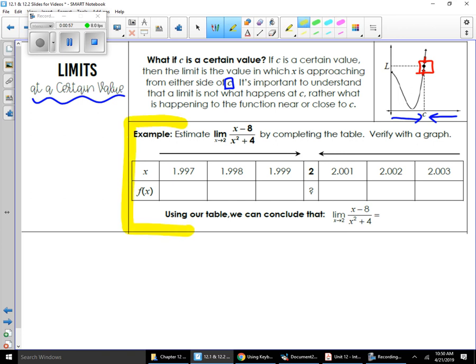So I do want to go through those table steps with you again to remind you how to use our calculators and the features there. And then we'll also look at a cleaner graph on Desmos as well. So let's go ahead and stick this function into our calculator. It's been a while since we've had to do this.